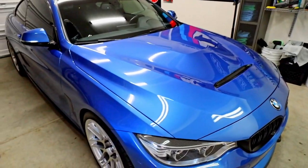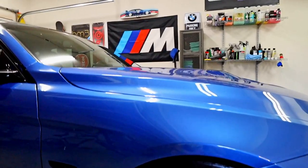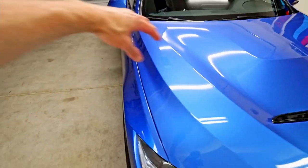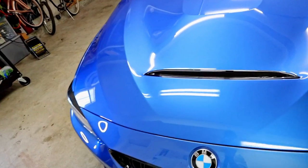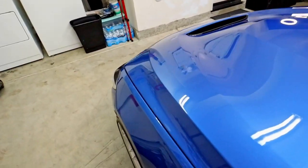So let's talk about a couple reasons why I'm really digging this hood. The first reason is obvious — the aggression of this hood is insane. I think it looks fantastic. From every angle it just looks so good. I'm sure you can tell I'm hyped on this thing. Aggressive lines in the center, a big bump in the middle, a huge vent — which I'll talk about in a little bit. But man, it's just so good. That's obviously the first reason and why I even bought the hood.